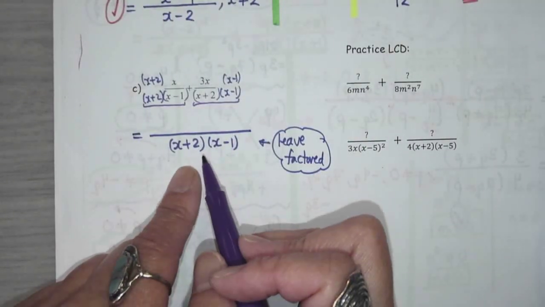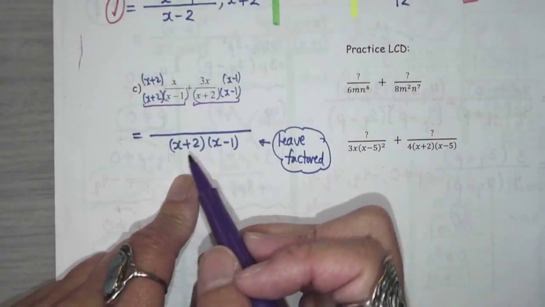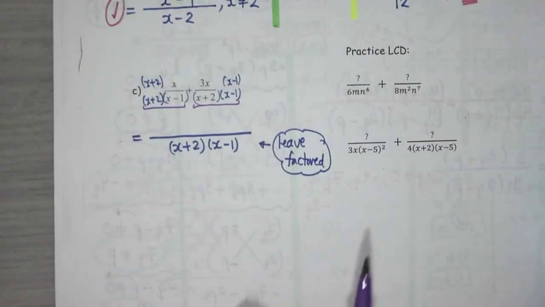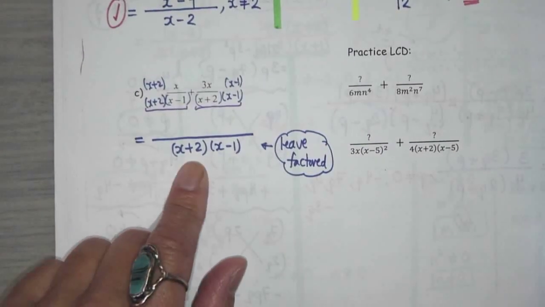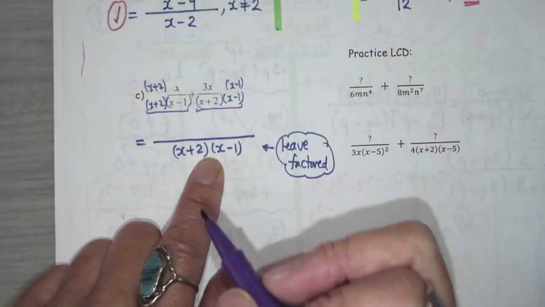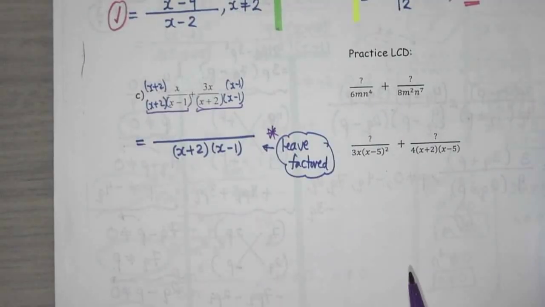Do you know why? Because those are my holes and asymptotes that we learned in 2.5. And it's beautiful and gorgeous to factor, solve. I can graph it. There's so much you can do. Factored form has so many possibilities. Don't unfactor it. So never unfactor my denominators. They're gorgeous that way. Beautiful.